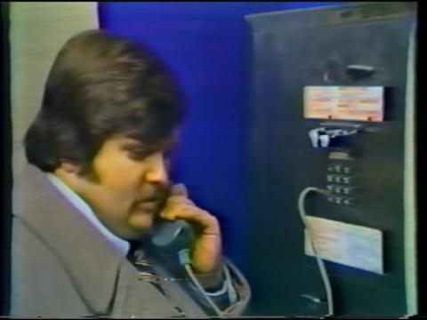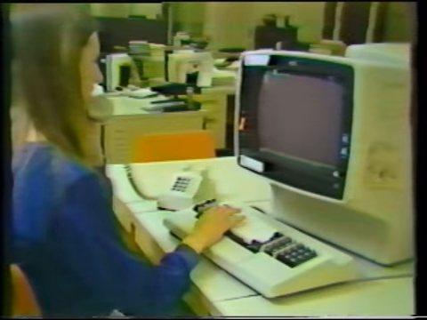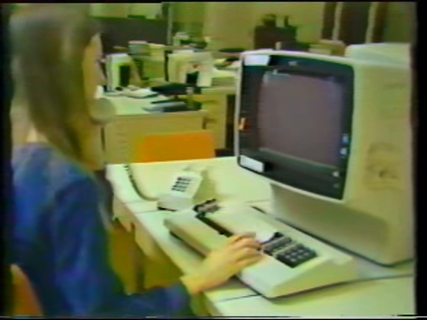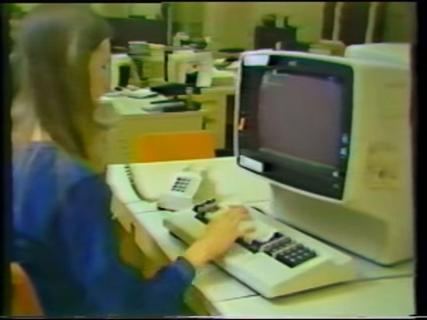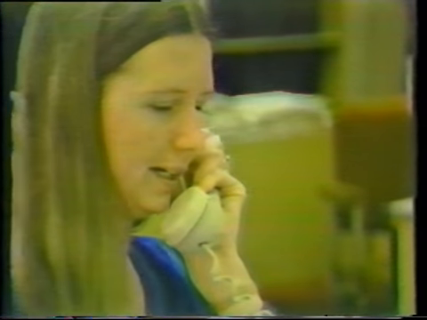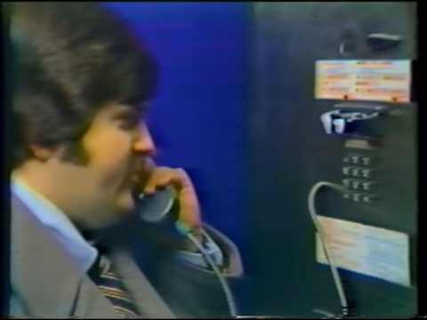Suppose a policyholder calls us with a billing problem. Okay, could you give me your number, please, your policy number? A service representative will type in a request to the computer, and within seconds the policyholder's record will be displayed on the screen. The representative can then quickly answer any questions, giving the kind of prompt, efficient service that keeps customers happy.